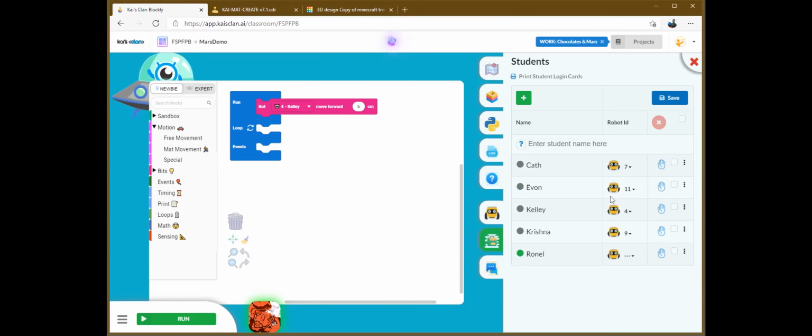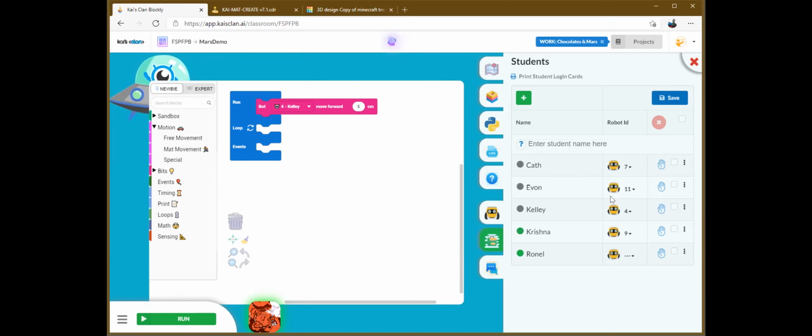Not everybody has to be a coder of a robot. Much like mission control for NASA, they're not controlling all the Mars robots, but they're doing a lot of other things. So we can have some students coding the virtual world, some students gathering data, monitoring data, monitoring services. So not everyone has to just be coding the actual robots. But we can only have one robot driver at a time, which makes sense really. You only have one person driving your car.